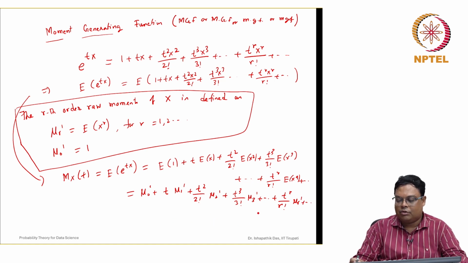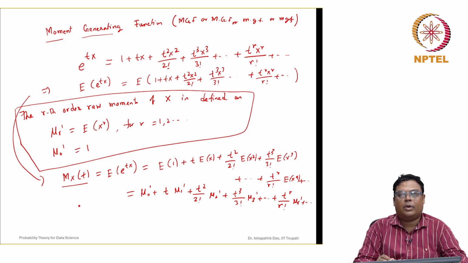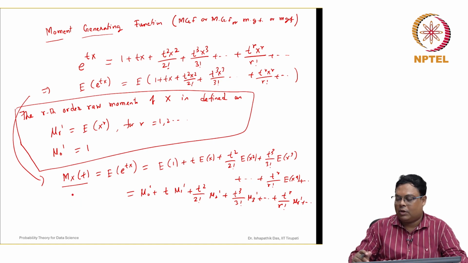Now why is it called the moment generating function? Suppose this exists, and we don't explicitly know the distribution of the random variable, that is, the probability mass function in the case of discrete, or the probability density function in the case of a continuous random variable. Suppose we don't know it, but we know the moment generating function. Then using the moment generating function we can find the moments of this random variable. So how can we do that?